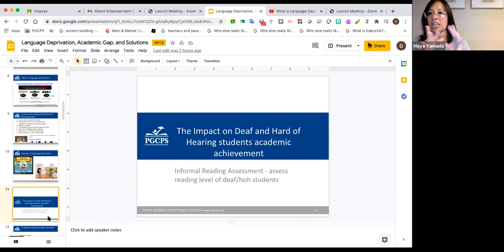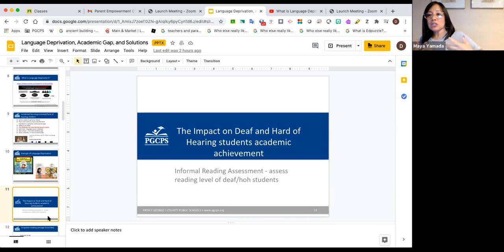They have to be able to read a narrative passage, which is stories with characters, a plot, a setting. It has a beginning, middle, and an end. And then you have the informational passage, which is more about topics like science, social studies, space, the earth, history. So it's a different type of passage that you have to read. You have to have a different kind of reading skill. But before you can even have the reading skill, you have to have the vocabulary and the ability to comprehend language.